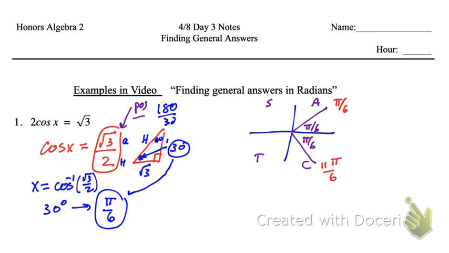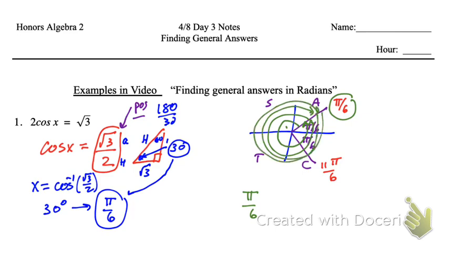Now we saw in our explanation of general answers that we were always looking for whether we had a straight line here and we added 180 or added pi. Well, we don't have that here for either one of these. We don't have this angle over here. So we're not adding pi or 180 degrees. We're also not adding 90. Normally for this pi over 6, we would have just said that answers pi over 6. But now we have to represent every other coterminal angle with that, which means we continue adding 360 each time and subtracting 360 each time.